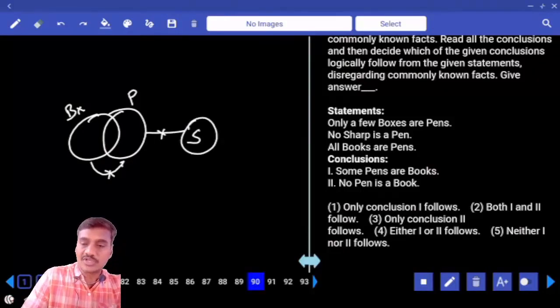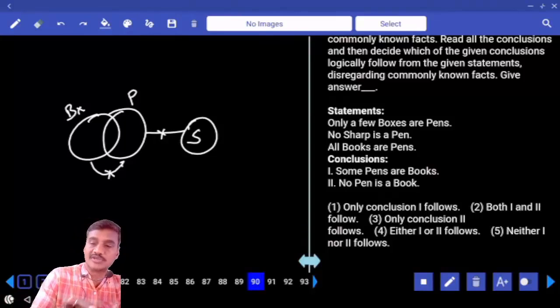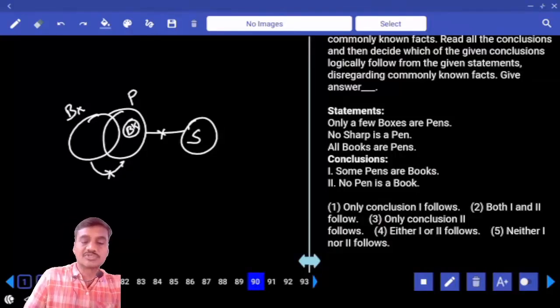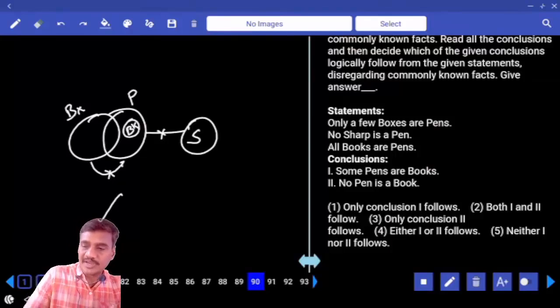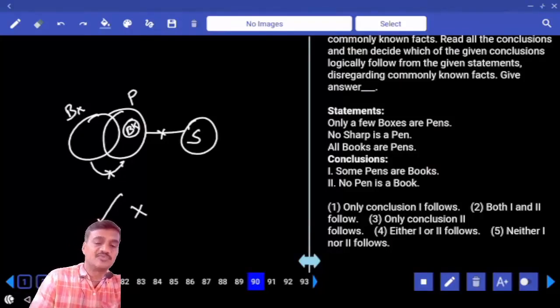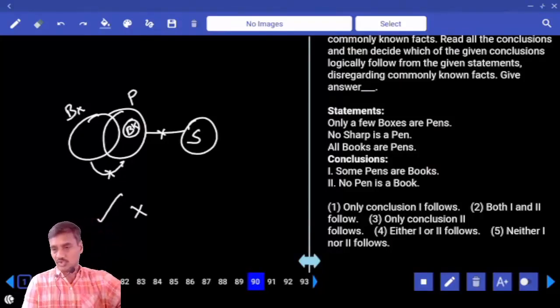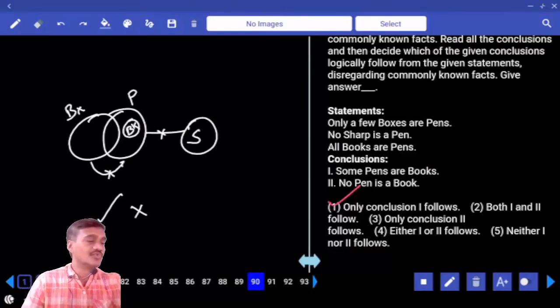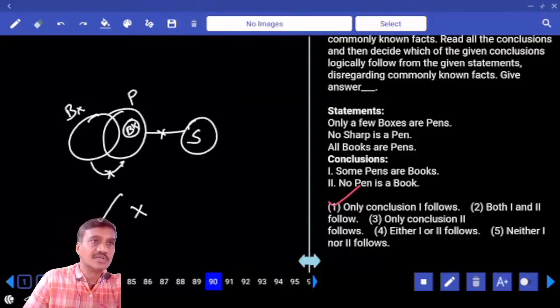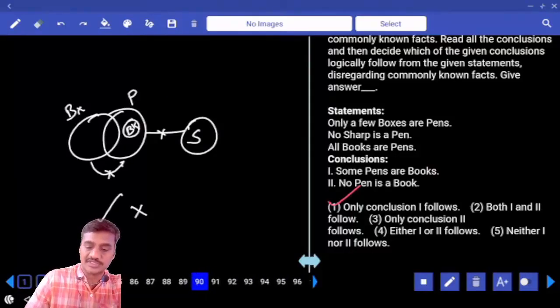And all books are pens అన్నాడు. ఆల్ బుక్స్ ఆర్ పెన్స్. నౌ దీస్ ఆర్ ద బుక్స్ దట్ ఆర్ పెన్స్. సమ్ పెన్స్ ఆర్ బుక్స్ అయిందా? ఆల్ బుక్స్ ఆర్ పెన్స్ కాదు, సమ్ పెన్స్ ఆర్ బుక్స్ ఈజ్ ఆల్వేస్ ట్రూ. నో పెన్ ఈజ్ ఎ బుక్ ఏమైపోయింది చెప్పండి? ఫాల్స్. అండ్ వాట్ ఈజ్ యువర్ ఆన్సర్? ఓన్లీ 1. ఫస్ట్ వన్ ట్రూ అయింది కాబట్టి అఫర్మేటివ్, దట్ విల్ బి ట్రూ ఫర్ ఎవర్. హెన్స్ క్వశ్చన్ నెంబర్ 90, చాయిస్ 1 ఈజ్ ద ఆన్సర్.